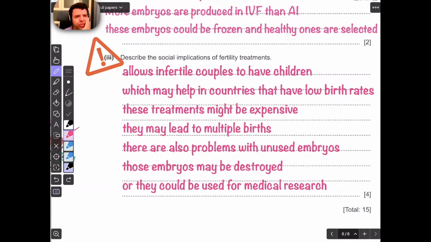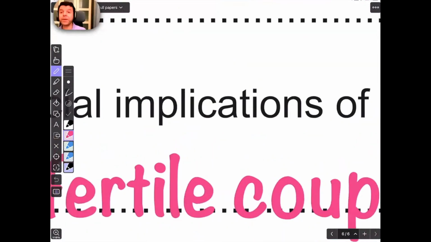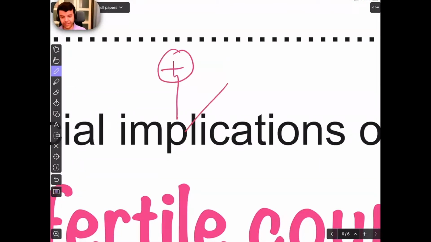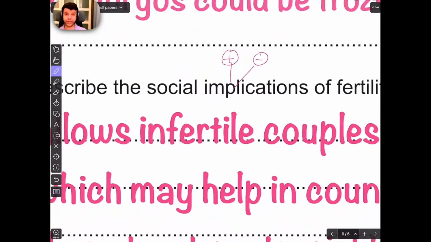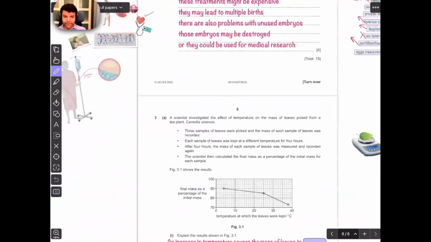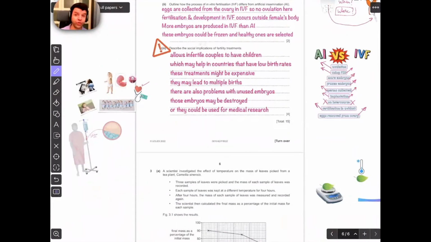Can we say advantages when they ask implication? That's a good question. The word implication refers to both. That's the positive and the negative, okay? That's what is meant by it. Implication doesn't mean bad things, okay? They would have said disadvantage or problems, okay? We're done with these first 2 questions. Are there any questions so far?